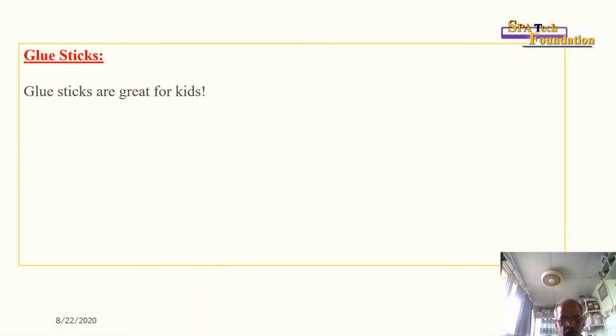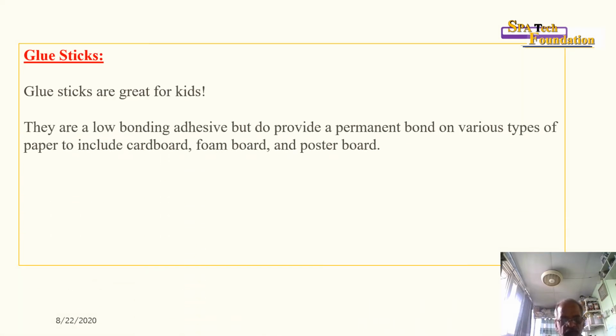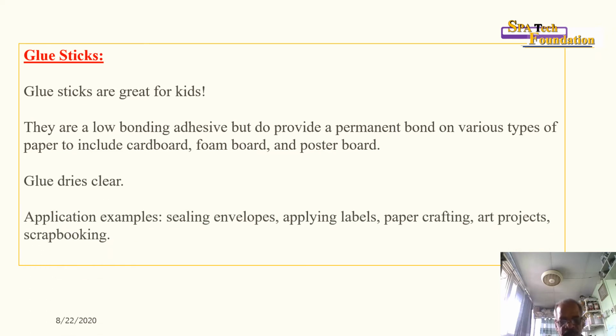Glue sticks. Glue sticks are great for kits. They are a low-bond adhesive but do provide a permanent bond on various types of paper, to include cardboard, foam board, and poster board. Glue dries clear. Application examples: sealing envelopes, applying labels, paper crafting, art projects, and scrapbooking.